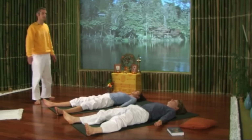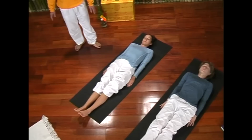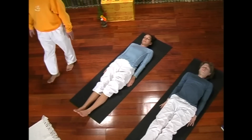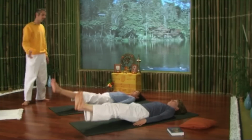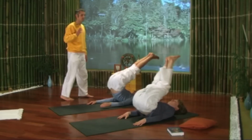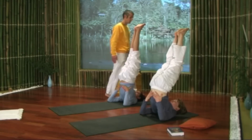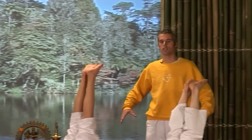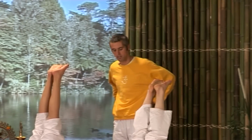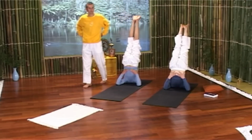Good. We try this one once more. So you just bring the arms alongside the body again, the palms facing down, the feet and the legs together, and keeping the chin slightly tucked in towards the chest. When you're ready, you slowly inhale, lifting both legs up. You bring the hips up and bring the hands to support the back. So just making sure that the fingers are pointing inwards towards the spine, the thumbs are coming around the side of the body. Just taking a few deep breaths there.